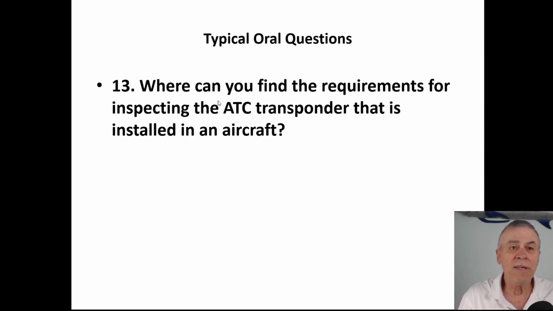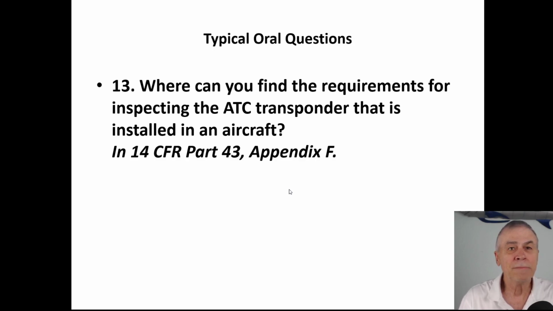ATC, air traffic control. It wasn't Appendix D, it wasn't Appendix E, it was Appendix F of Part 43. Beyond that, for this course, I don't believe you're going to have to look much closer. In instruments, we will take a closer look at both the pitot-static and the transponder, and certainly if you move into avionics, you'll spend even more time on those items.